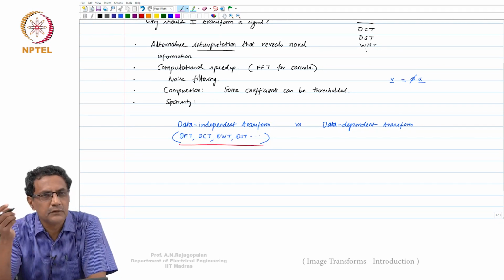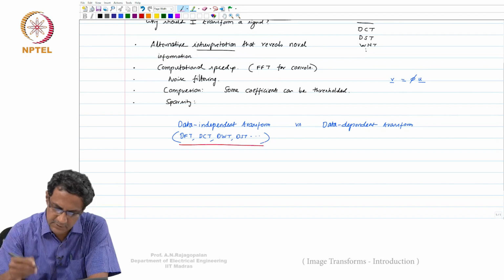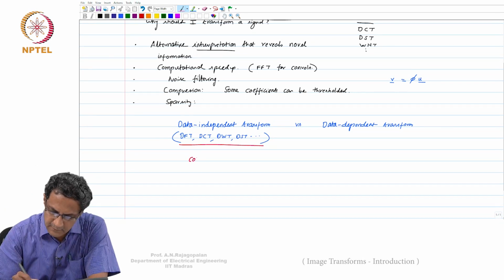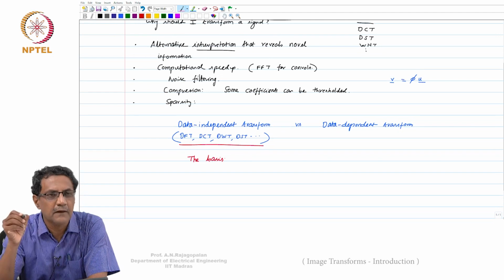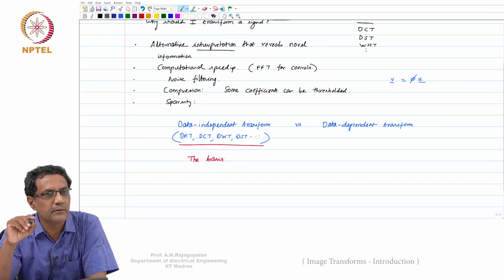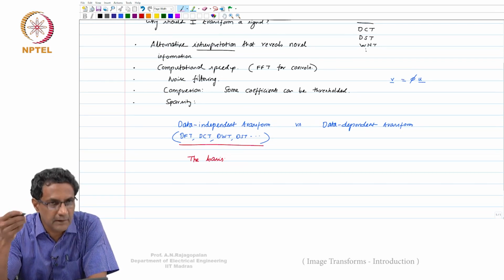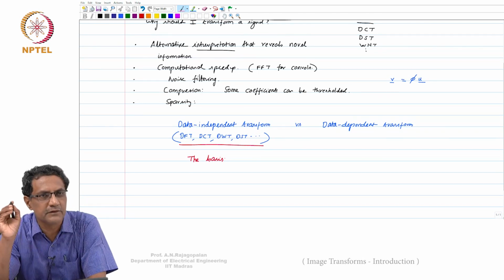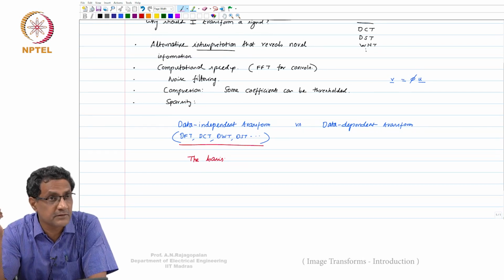It has its advantages because it's completely independent of data. So the bases are known a priori. For example, if I know that I'm going to use a Fourier transform, then the other person, I don't even have to send him this basis, because he knows that if you're saying DFT, then he knows what basis you're going to use.